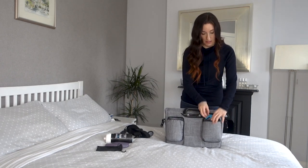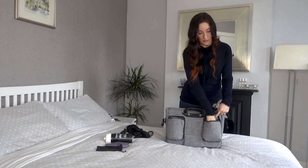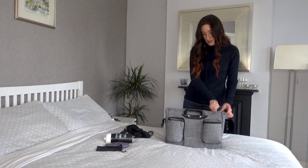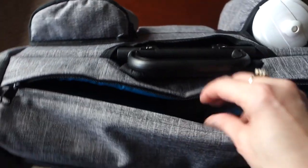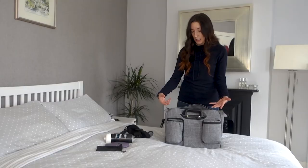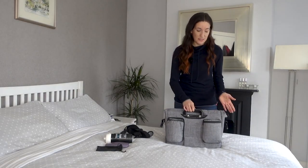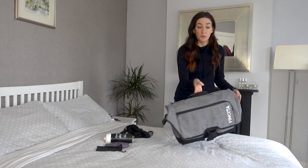On this side I put my gloves, and there's also the rain cover. And also on the back here is a zipper — it's a two-way zip and it allows you access to the main part of the bag so that you don't have to unbuckle it and open it up completely. You just reach in and grab what you want. This bag has a lot of details like that which made it really enjoyable to use.